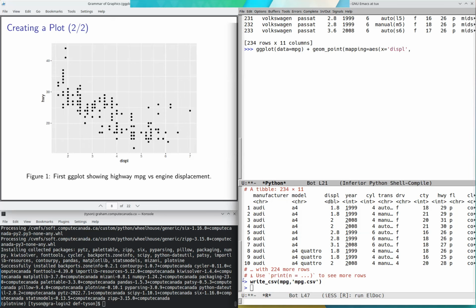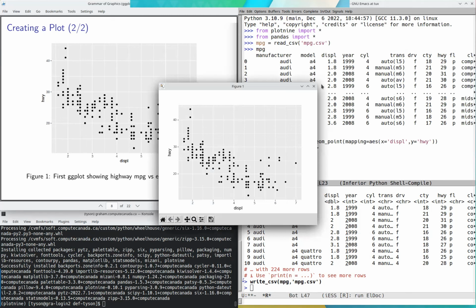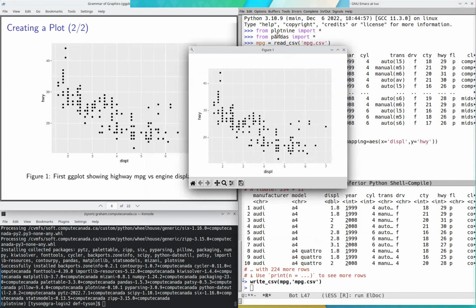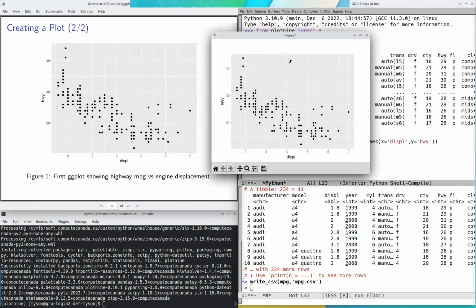And Y will be equal to the highway mileage per gallon, HWY. And up comes my plot. And you can see I've got exactly what I've got.